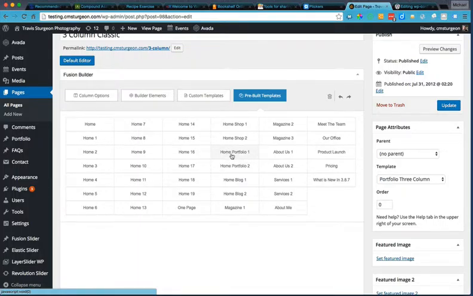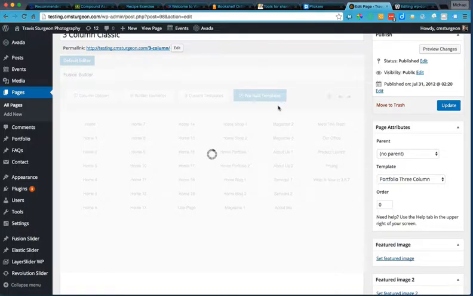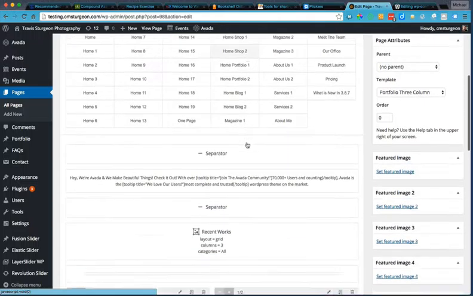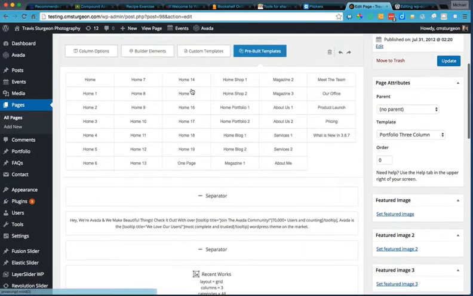So a portfolio page is saying, okay, you sure you want to use this one? Yes, we want to use this one. We don't know what it is, but we want to use it for the sake of learning. So it tells me that it's got a recent works page, a separator. It's got things here. I really don't know what it has.